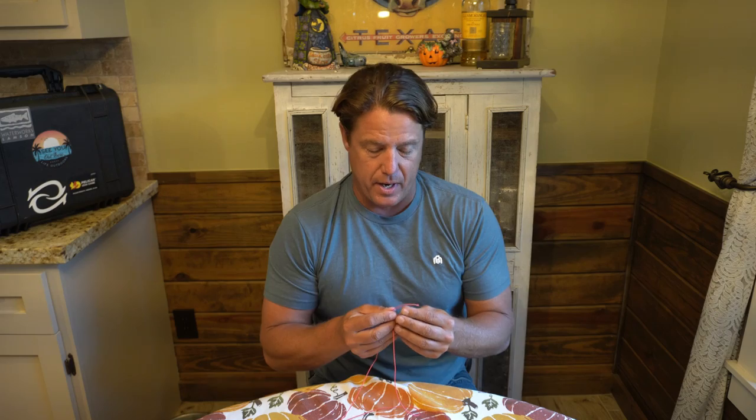Today we're going to tell you a quick and easy way to tie the tandem rig. The tandem rig is a great way to catch flounder and speckled trout. We've all seen it. We've all probably bought tandem rigs. I'm going to show you a quick and easy way. You don't have to buy them anymore. You tie them yourself. This is a very, very effective, very easy way to tie this rig, guys.